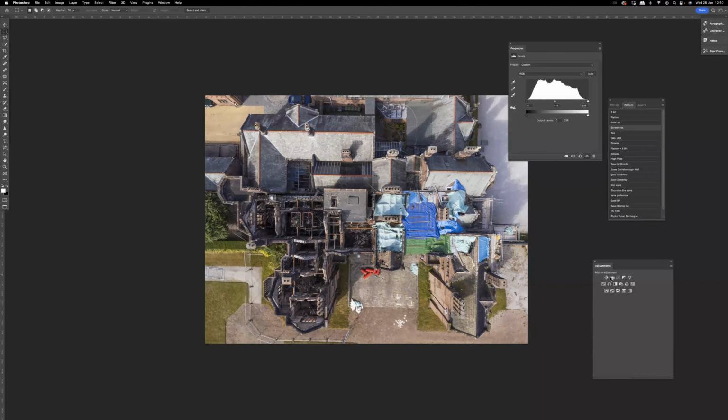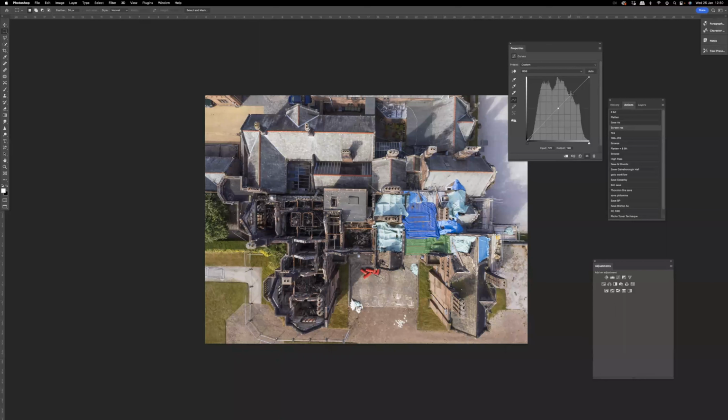So I'm now going to go into this little icon here, which is curves. This relates to contrast. This midpoint here is a middle tone grey, which is the sort of grey around this box here. It's the grey that my wall was. So it's a mid-tone, halfway between black and white.